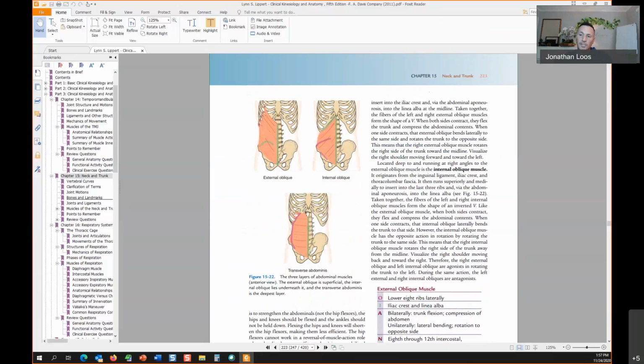Your transverse abdominis is your deepest abdominal muscle, and this muscle is part of the spinal stabilization mechanism. In the one video that I posted already on muscles of respiration, it talks about the inner unit versus the outer unit. The inner unit, outer unit are the musculatures of the abdominal cavity. The inner unit is the diaphragm, which we were introduced to when we talked about respiration, the pelvic floor musculature, the multifidus, which we'll talk about in this unit because it's the deepest back muscle, and the transverse abdominis, which is the deepest abdominal muscle. These four muscles together make a capsule within your abdominal contents.